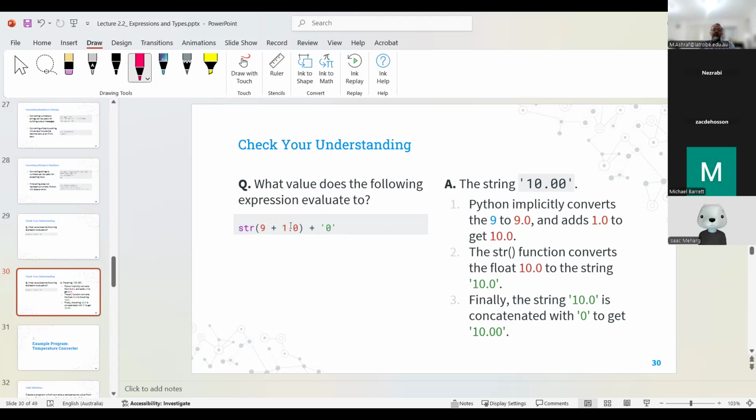When we convert this float into a string, the output should be exactly as it is, so 10.0. This 10.0 is the string. Then we are trying to add 0 to the string, so the output should be 10.00, right?